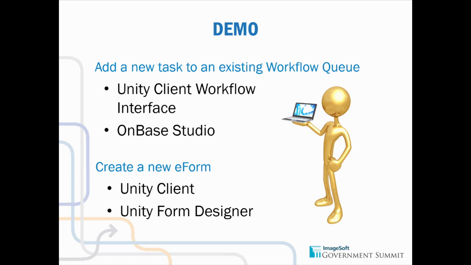Supervisor. Okay. So now I have to pick what task it is. Okay. And if I didn't pick this, you'll see that there's all these different rules and actions I can pick. Again, no coding has to be done. I'm going to transition this. So as I start typing transition, I'm going to pick transition the item. And it's saying transition the current document that's in this workflow from the queue it's in to where. You can see it's highlighted in red. Where do we want it to go? Well, I want it to go to the supervisor review.